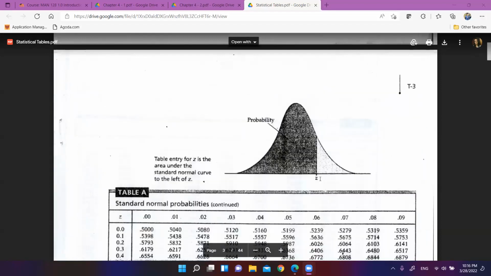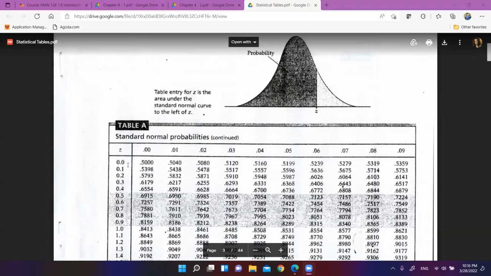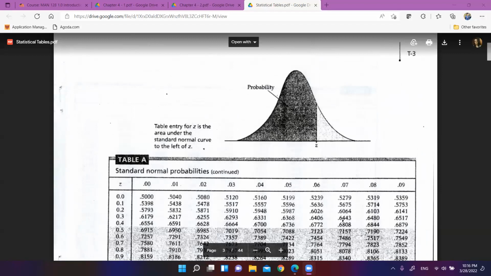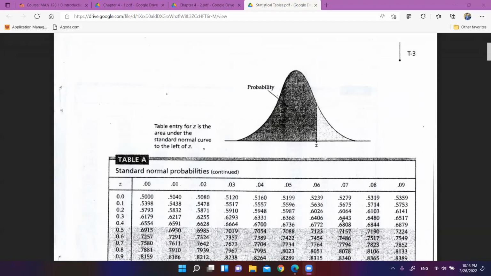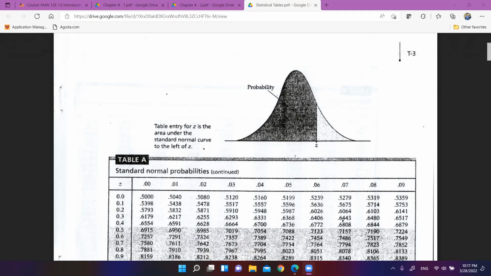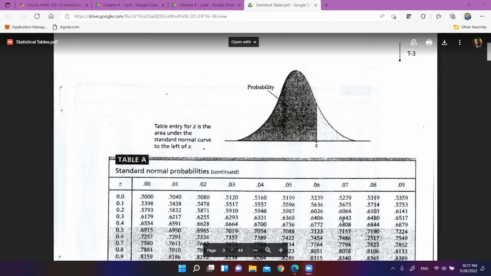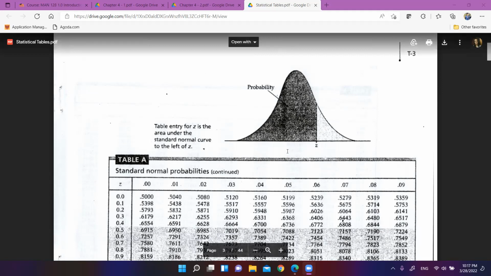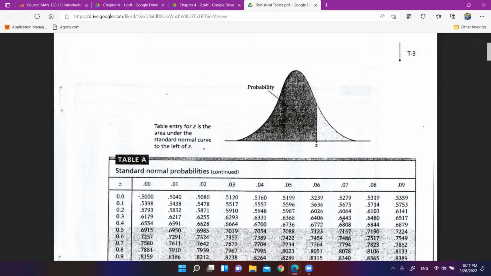Let's just play around with this table. When Z is 0, it is 0.5. The shaded region is what is being read. These are negative values, so the probabilities in this table are read starting from the corner on this side. When z is 0, it is exactly the middle. Why? This is the standard normal distribution. In the standard normal distribution, the mean is always 0. When z is equal to 0, what is the probability? It is exactly half of this distribution. Half of one is 0.5. See? When z is equal to 0, it's 0.5.